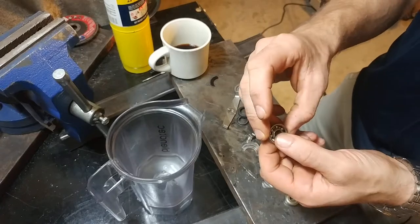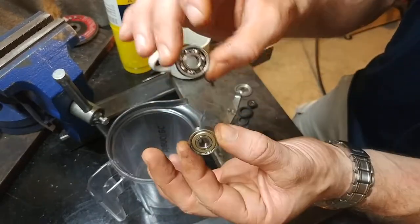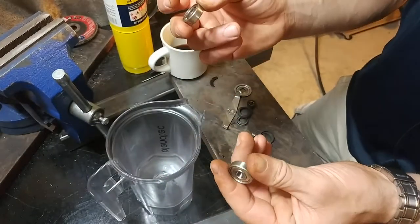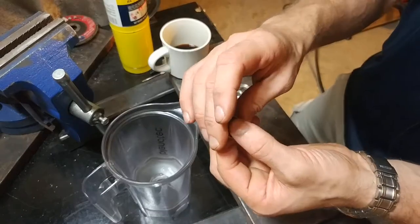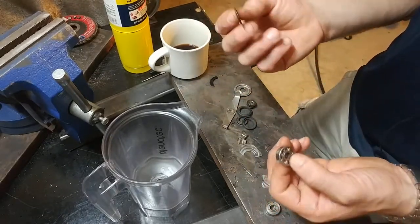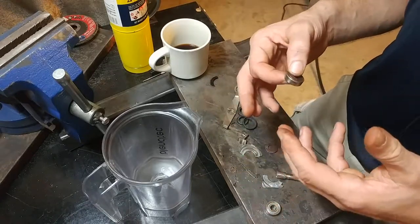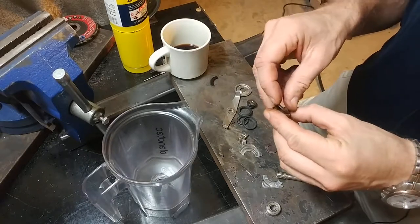This bearing, I'll point out, is a standard 608 skateboard bearing — the bearing that's ubiquitous and used in absolutely everything. Everything uses 608 bearings all over the place, just because economies of scale make it very efficient and cheap to use. This generic one is a Chinesium one that's like 25 cents a pop on eBay — definitely a craptacular bearing that would not last very long in this application. This one from the Blendtec is slightly nicer. I was just barely able to make out on one of the seals that it said NMB — a bearing brand made in Thailand. On eBay this is typically a $5 bearing bought one-off, or $1 in bulk, and probably cheaper than that in manufacturer quantities of a thousand at a time. A decent bearing, nothing crazy fancy.